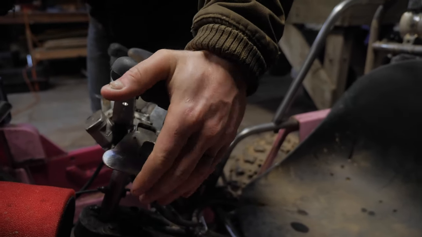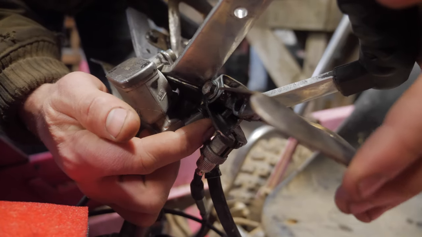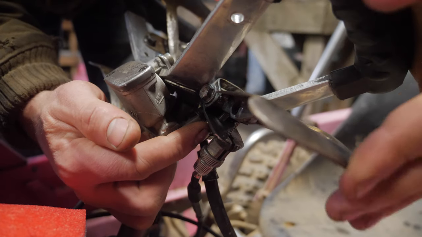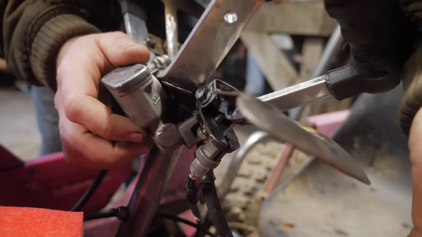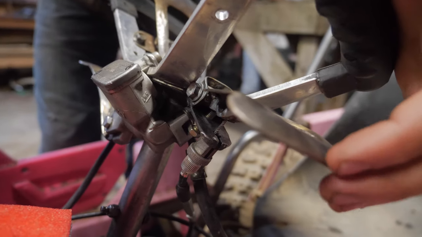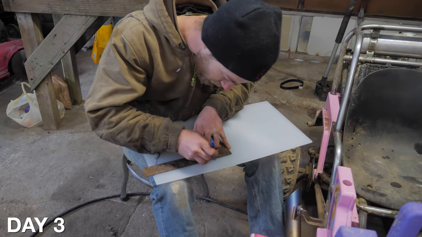Clutch lever finished. Dang, it's so much better. I added in this adjuster screw so that you can change where the bottom of it is. You could adjust it back and it would go down a little farther, or adjust it in and pull it up a little bit, just so that when you let go, it doesn't flop all the way down.